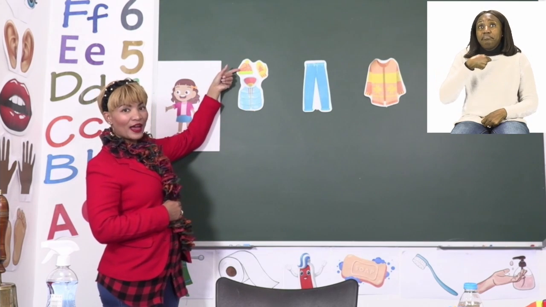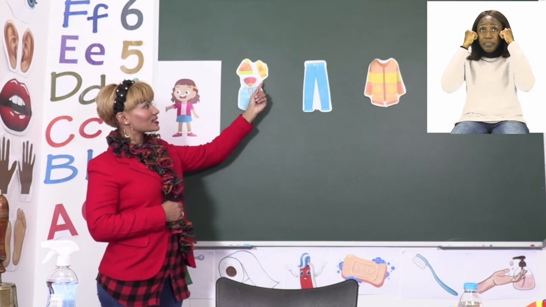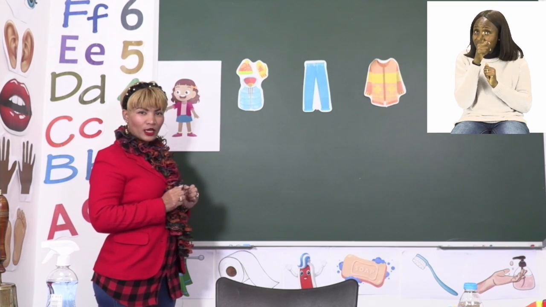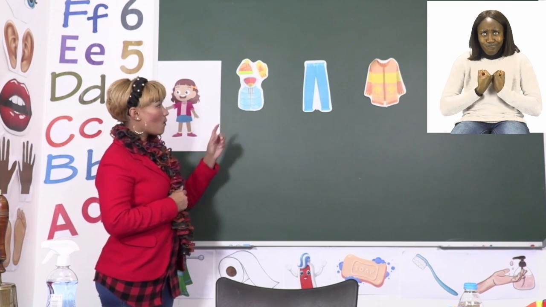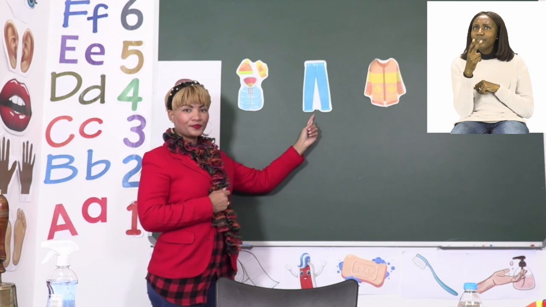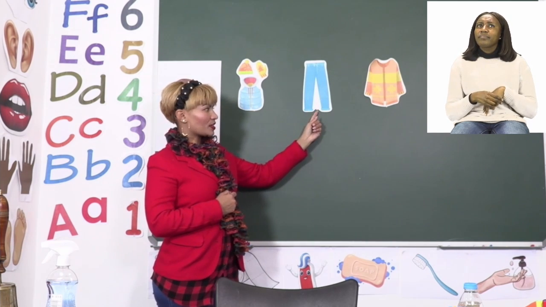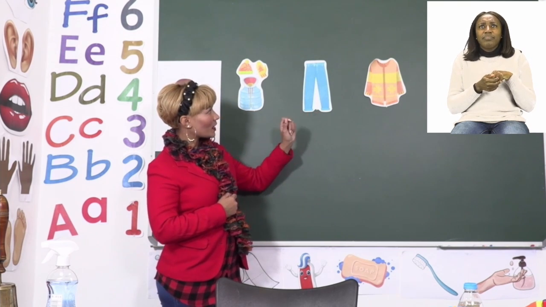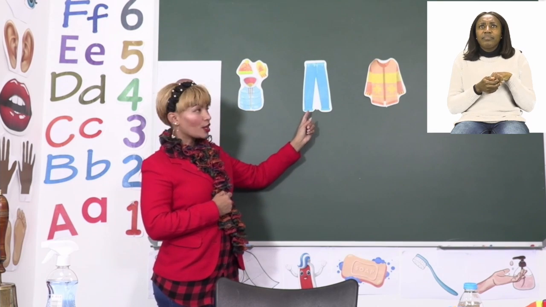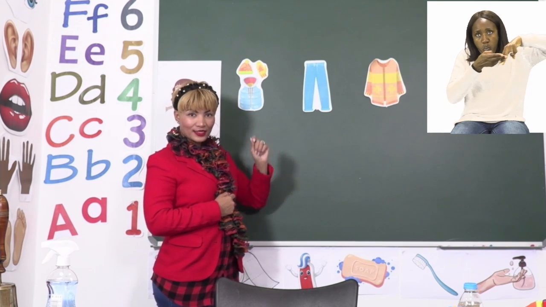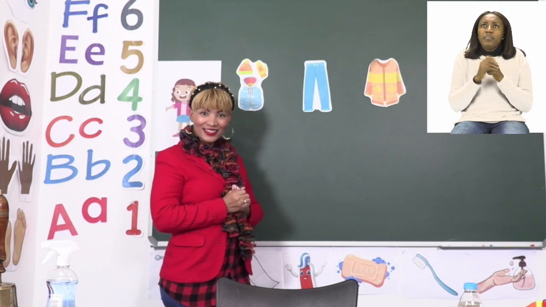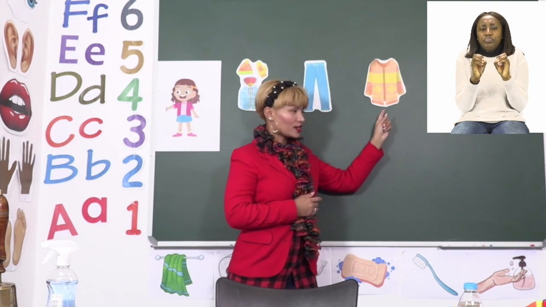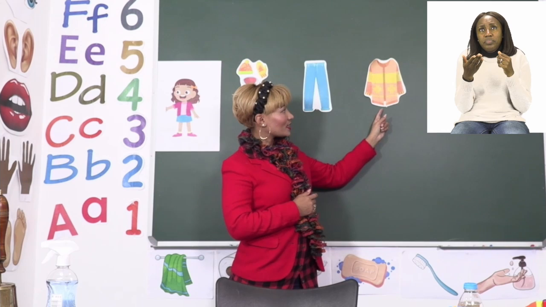Over there we have a beanie and we have some gloves. So this is what you are going to put on when it is very cold outside. What do you see in our second picture? This is a picture of long pants. Good job, everyone. So when it's cold outside, you put on long pants so that you protect your legs against the cold weather. In our next picture, what do you see here?